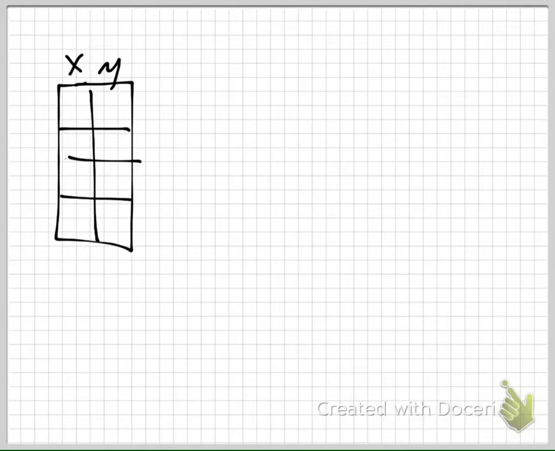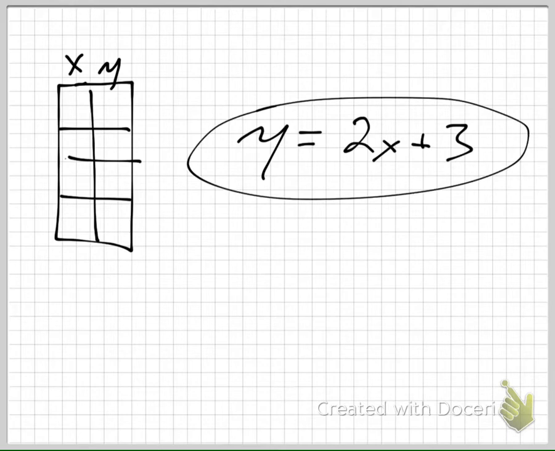Don't give me a sample. What's an equation? It's a problem that has a variable. What else? It has an equal sign, right? So there's a variable and there's an equal sign. If I was to ask you to give me an equation, it would be something like y equals 2x plus 3. That's an equation.